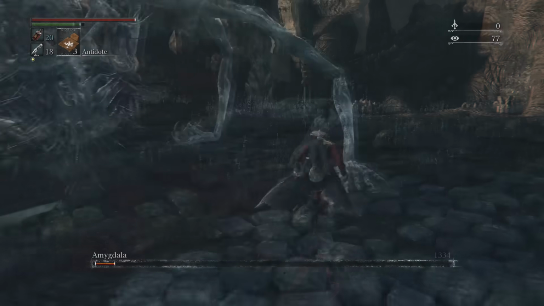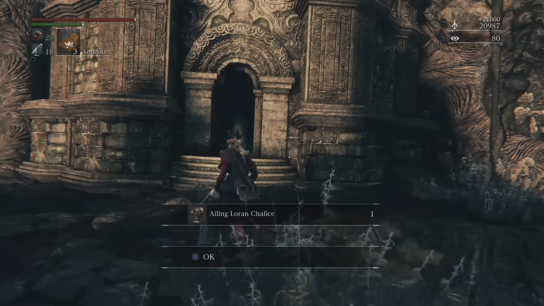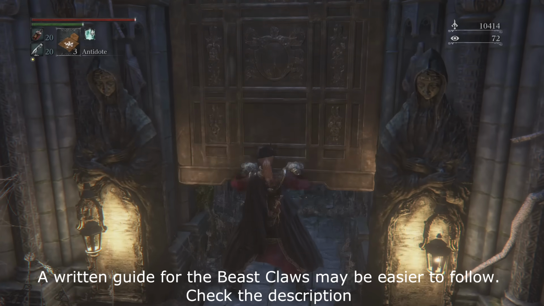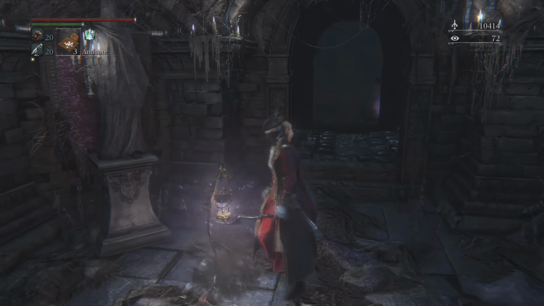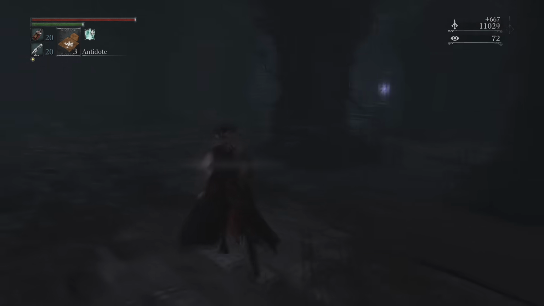Amygdala drops the Ailing Loran Chalice. To activate the Ailing Loran Chalice, you'll need 9 level 4 Ritual Blood, which is found within Depth 3 and Depth 4 Chalice dungeons. To put it simply, just progress as far as you can through the Tomb of Oedon Chalice dungeon, which you should have unlocked by killing the Blood-Starved Beast, and in Central Pthumeru you'll find the Hintertomb Chalice, which in turn leads to the unlocking of the Lower Hintertomb Chalice.